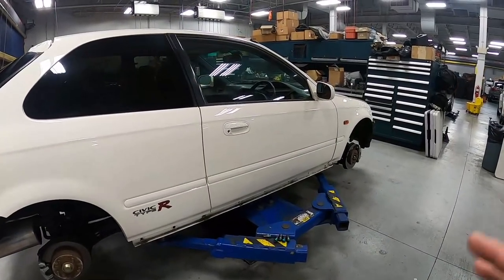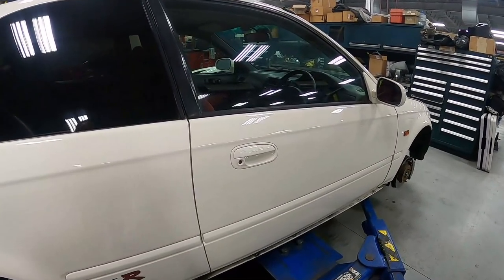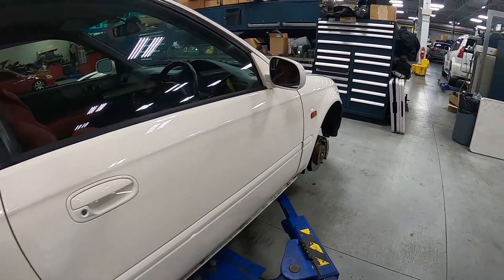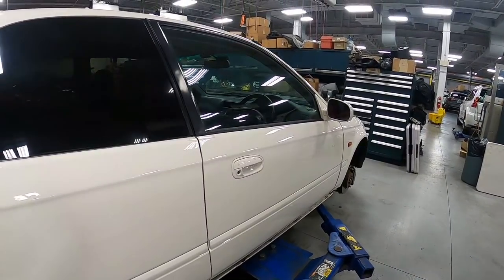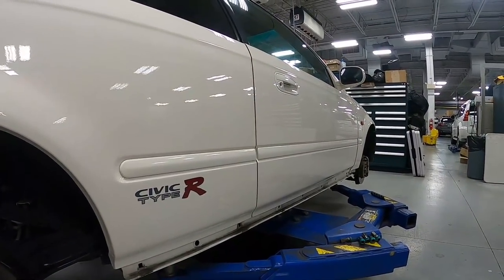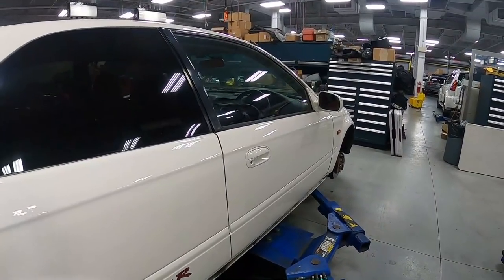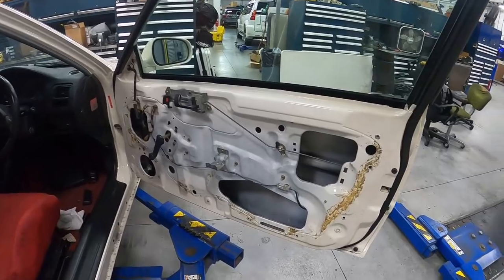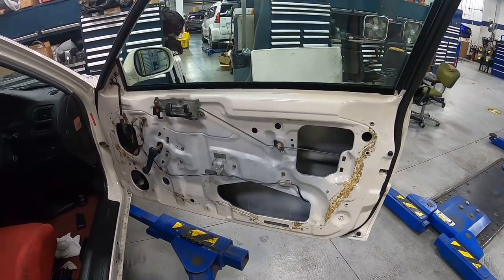All right guys, while everything is just about to be finished with Brian at the body shop, we went ahead and contacted Kyle at Carmatic to remove all the dents around the car. And man, let me tell you, the panels are all perfectly straight. Super happy with the result. Now before everything comes back, in the meantime, we'll go ahead and put back the driver's side door panel. So let's get started.